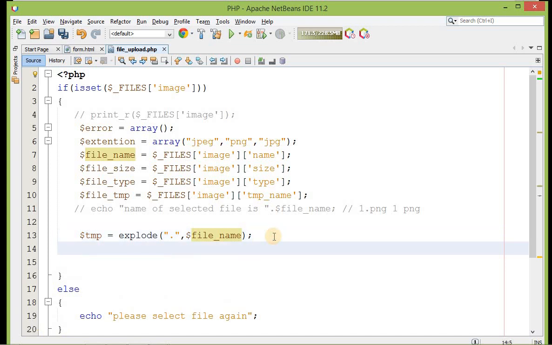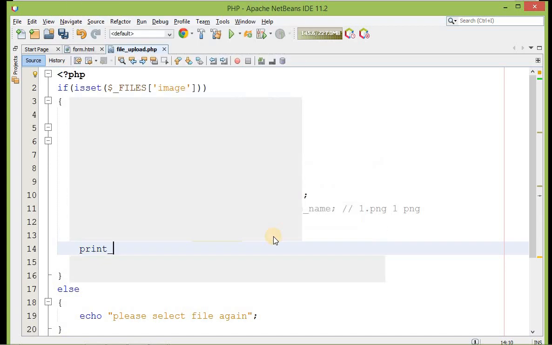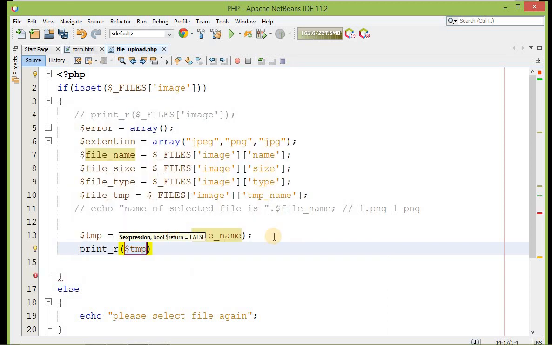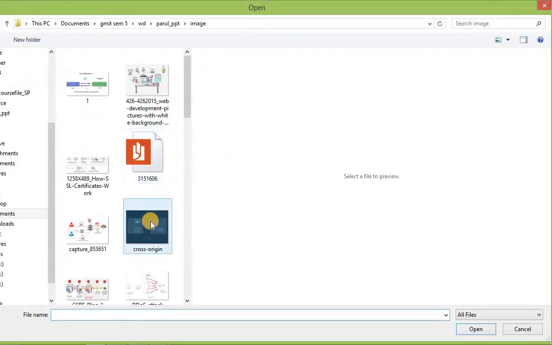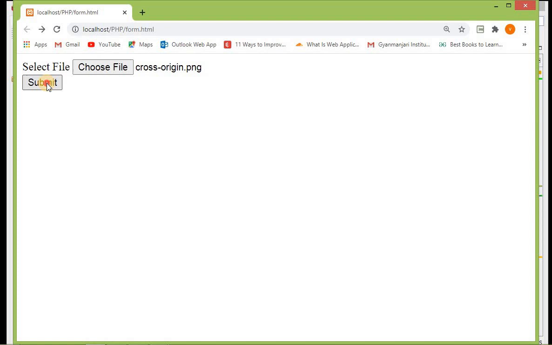Let me just print_r it so you can get the idea. Select file. I'm going to select this.